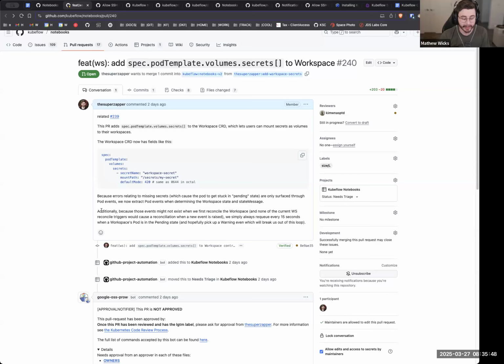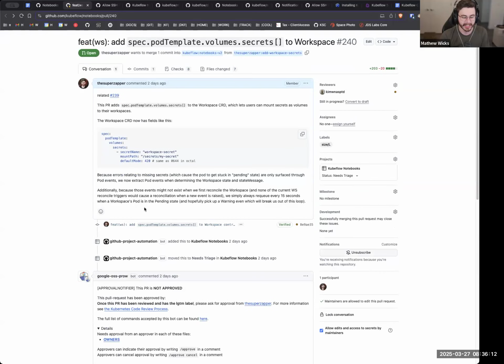So this should also affect not just secret mount errors, but volume mount errors and other really weird edge cases that Kubernetes might handle, like memory pressure, or maybe even GPU related operator issues, like, oh, the GPU on this node is faulty. It should be able to handle weird errors like that now, which were previously only propagated through events. So I just wanted to highlight that change.